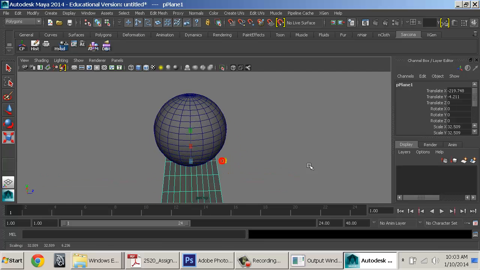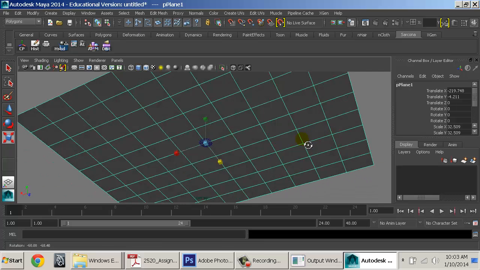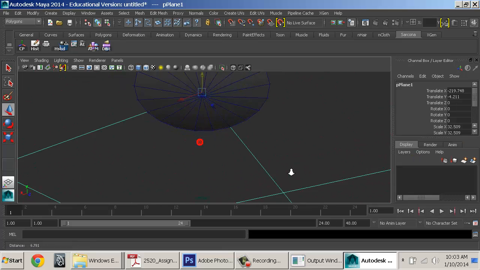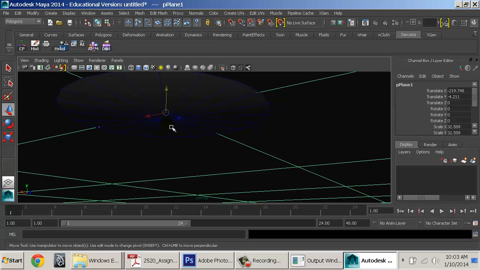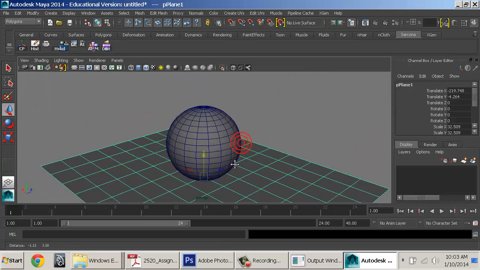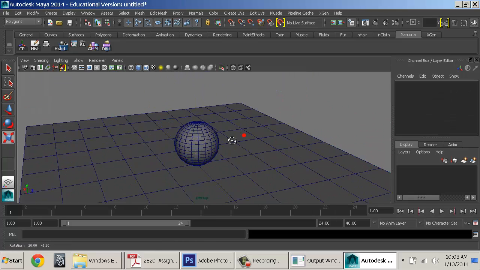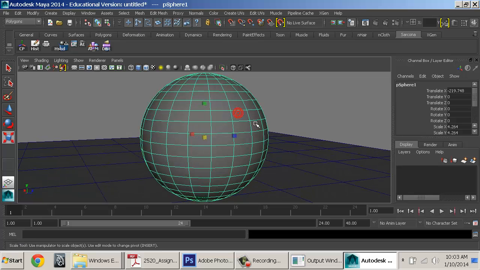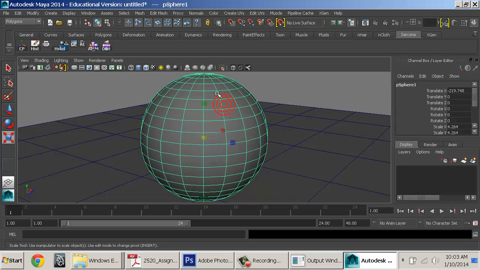Let me stretch that out. Wonderful. You need to become familiar with these snapping tools. Your work is going to suffer unless you really understand how to make things happen quicker. You want to play with these things. You want to get used to them. Even if you spent 3 hours just getting used to snapping tools, that'll save you 20 hours by the end of the semester, 50 hours by the end of the semester.